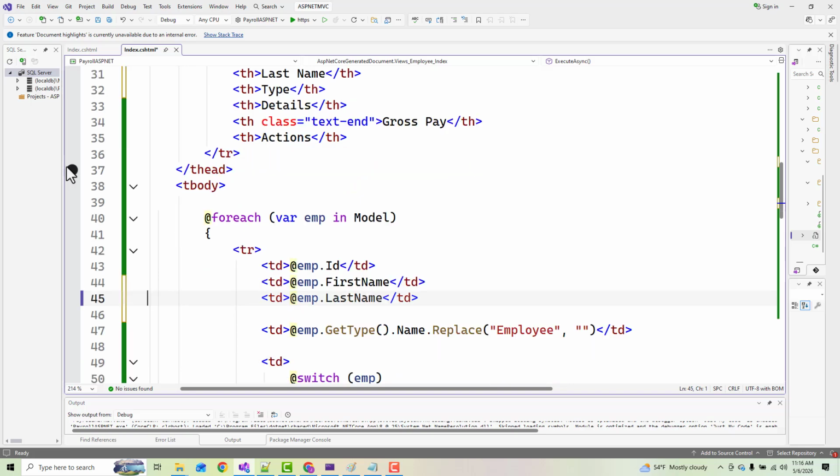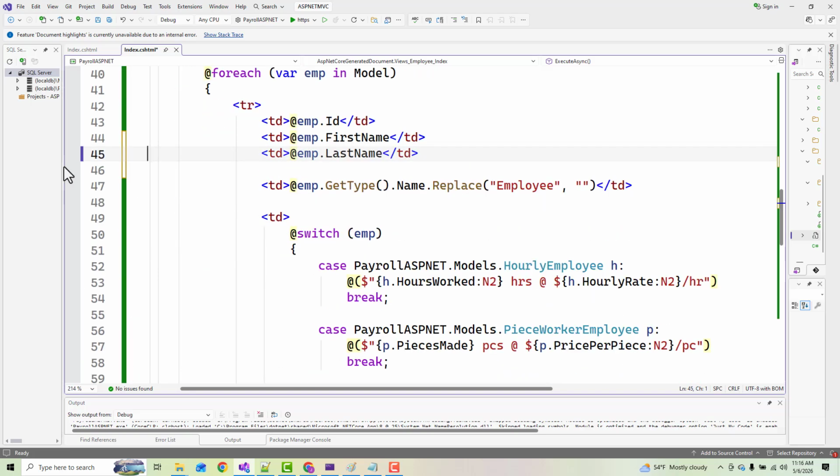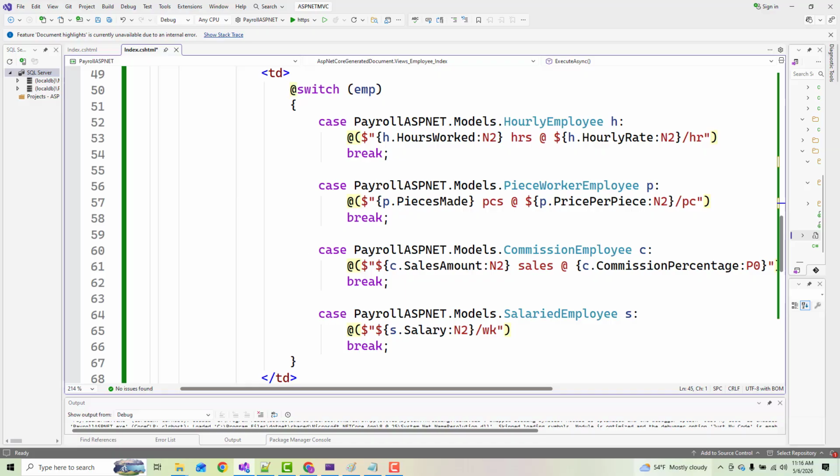All right. Now notice we have a for loop in here. It's a foreach, but it's a for loop. And inside of that loop, for each employee, we'll loop through, show their ID, their first name, and their last name. Then we're going to replace, all right, this blank space with the type of employee that we have.